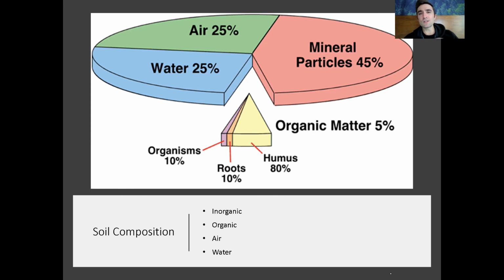So this is our ideal. This is what we're shooting for. 25% air, 25% water. That's the pore space. Those are the gaps. And then the physical solid material, most of it is minerals, dirt, sand, silt, and clay. And a small amount, up to 5%, is organic in origin, decomposed plant and animal material that forms the nutrients for the plants themselves, as well as the house for the microorganisms that feed the plants.